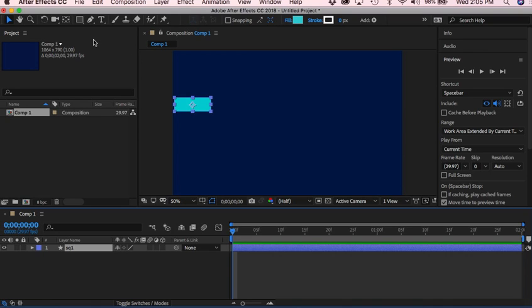Okay, on this one I was going to show an example of the graph editor using the hold toggle switch. So let's go ahead and create some quick movement here. We'll go down here to our square one, select your square one, hit P for position. Let's give it a keyframe and let's start moving it.